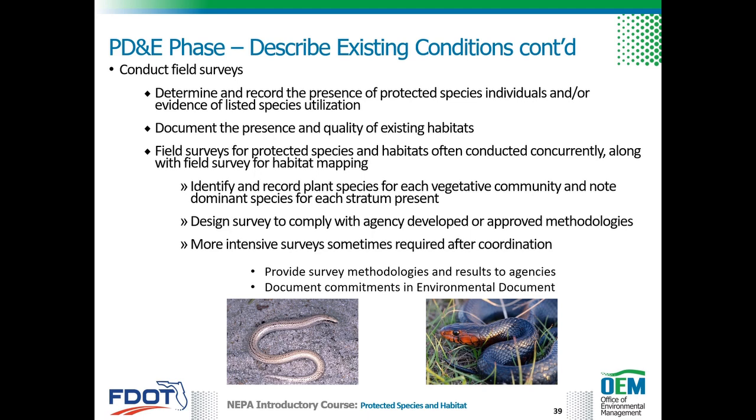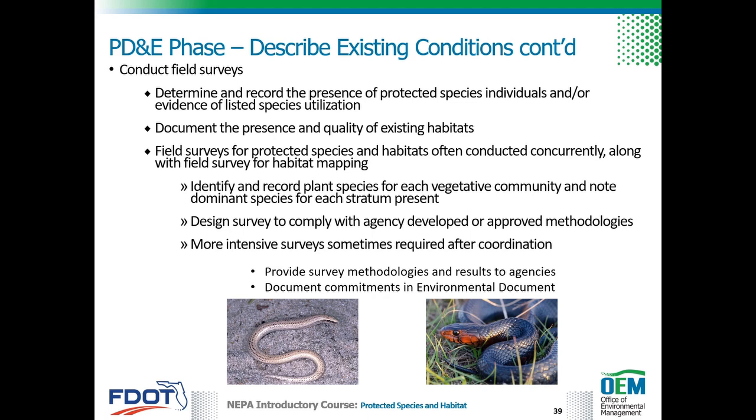More intensive surveys requiring quantitative data are sometimes required as a result of agency coordination. Examples of quantitative data are percent cover for plants and population size for wildlife such as gopher tortoises. Methods for collecting quantitative data should be provided by the services or FWC during consultation coordination. Copies of survey results and associated field notes should be provided to the services or FWC soon after surveys are completed. Note that some survey information, such as nest sites, may become outdated after one season.